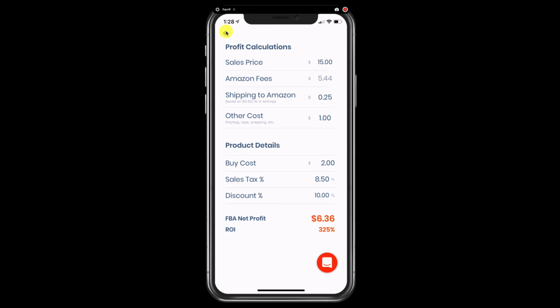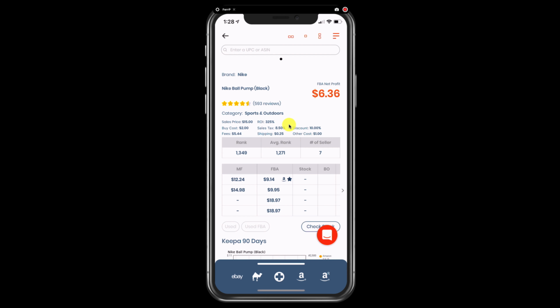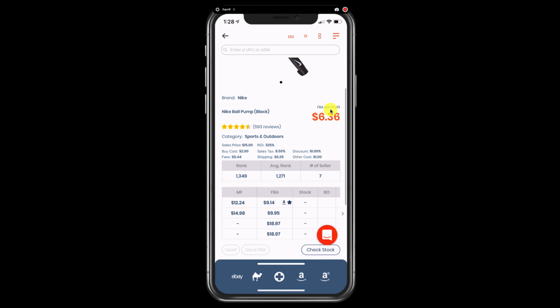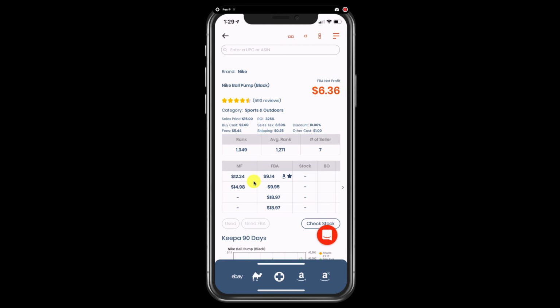Okay, so what I'm going to do is click on the back button here, and you'll notice that the values I entered into that calculator actually pull back into that product detail page, as you can see here, and you're able to continue taking a look at it. Or you can tap on any one of these values down here. I'm going to tap on this 1897, and it'll update the sales price but also keep all those values you had down here, so you can identify, okay, if I were to wait until Amazon sells out and sell it for 1897, this is how much I would make using the calculations that I entered within the profit calculator.